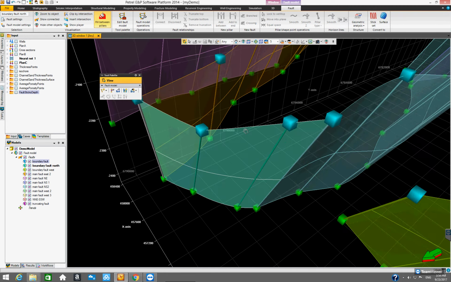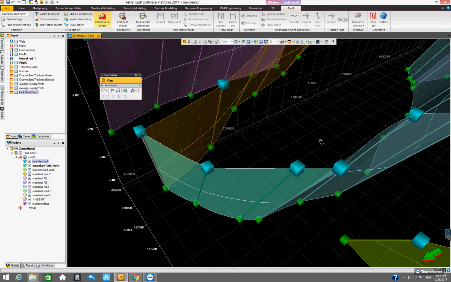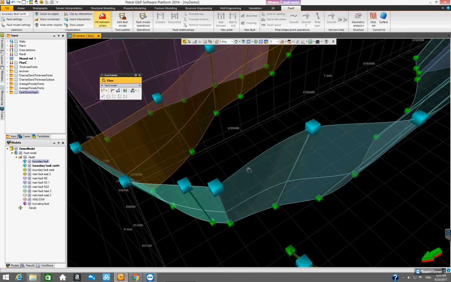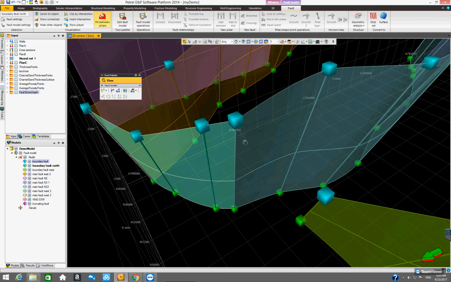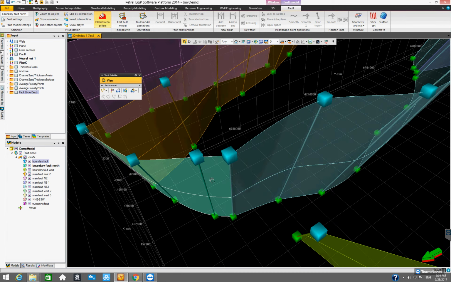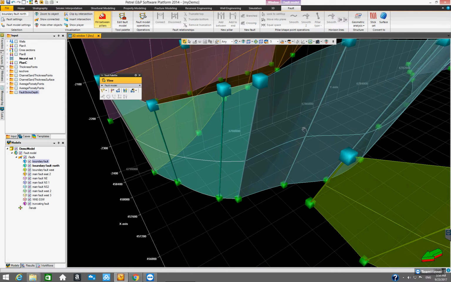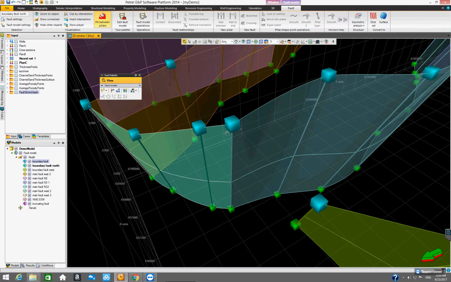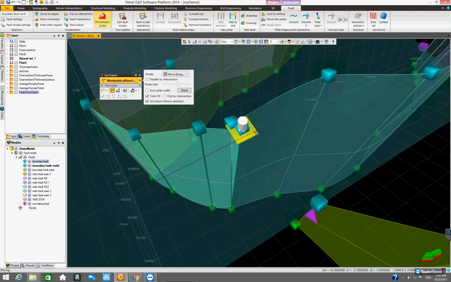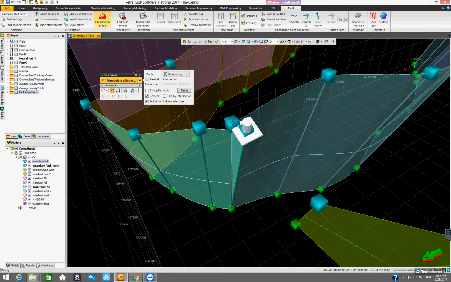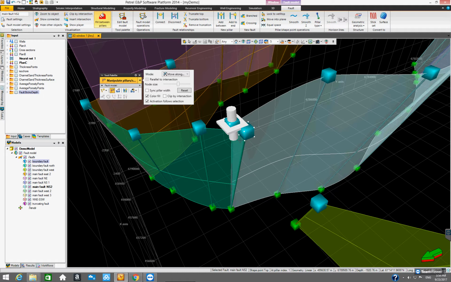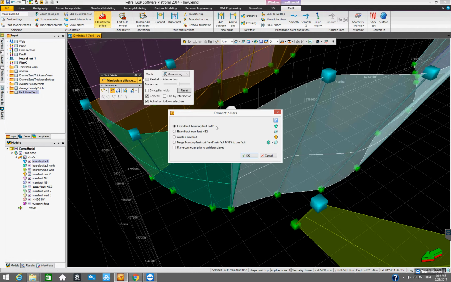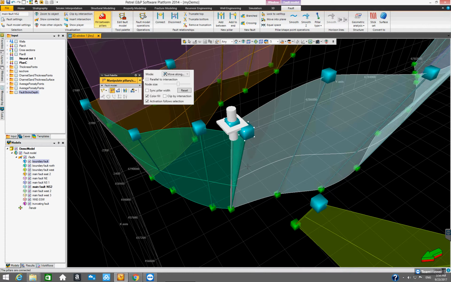Here we have connected the green fault and the brown fault, right? And then here's another connection that we actually need to do, right? That's this dark green and this shadow green. These are actually two faults, but for some reason they are not connected automatically. So again, let's drag apart one of those pillars, and then hold down the control key and select two sticks, and then we can just click on connect.